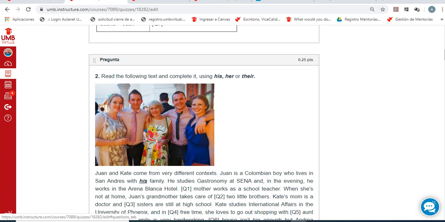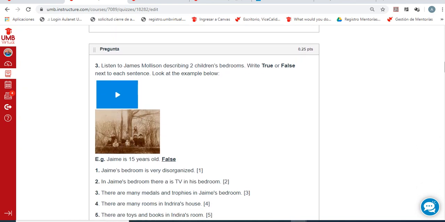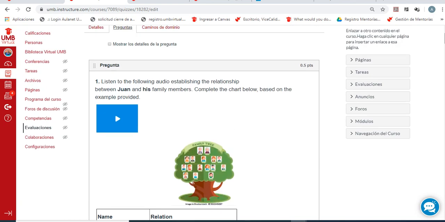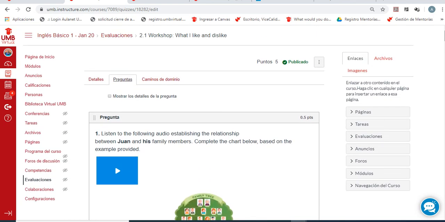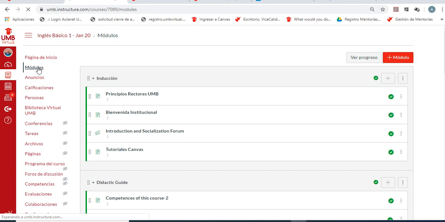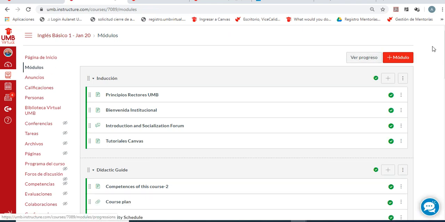Later we have the use of his, her, or their. So you're going to read this task and complete it like using one of those words. Entonces, dependiendo de la instrucción que tenemos allí, vamos a tener pues mucho cuidado y con lo que nos piden para poder completar este ejercicio de una forma satisfactoria. Esa como tal sería la primera actividad. Now let's continue with the second one.